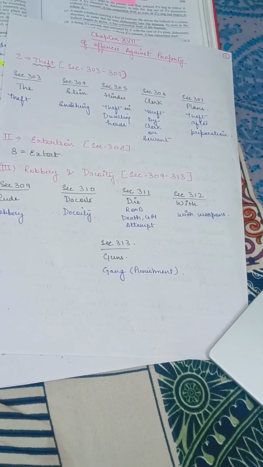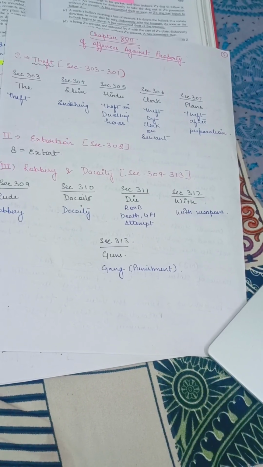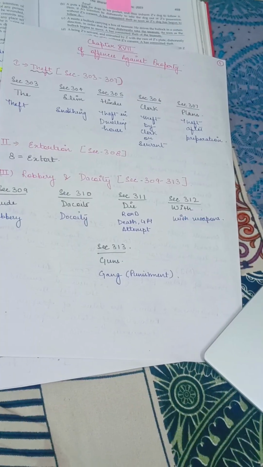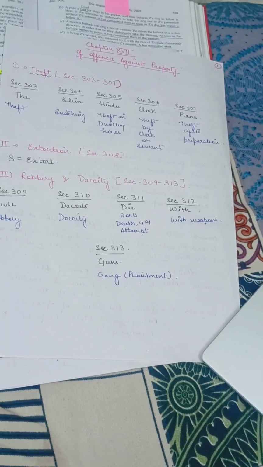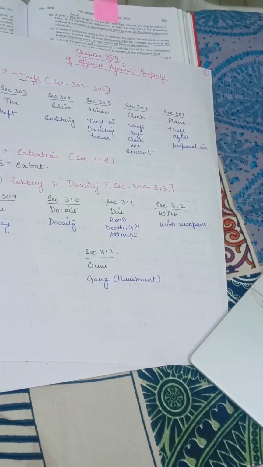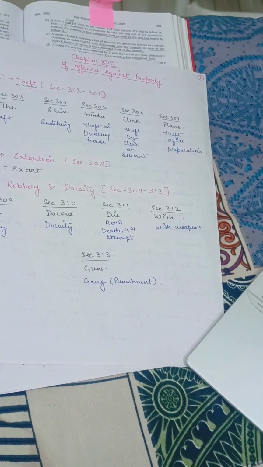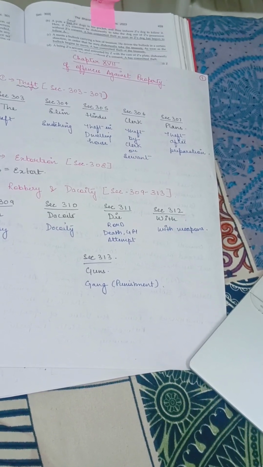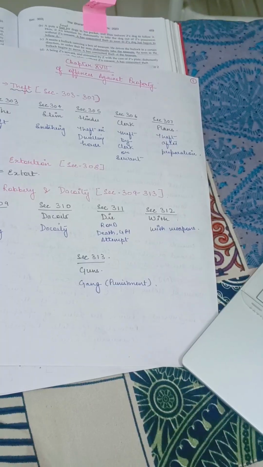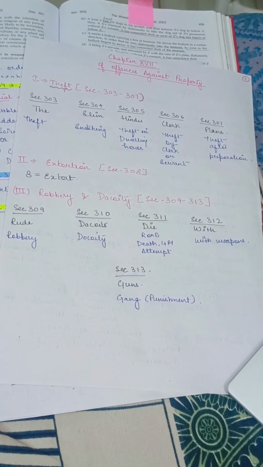Today we are beginning our journey through one of the most relatable and practical chapters of criminal law, that is offences against property, given under chapter 17 of the Bharatiya Nyaya Sanhita 2023. In this video, I'll break down what exactly is theft under section 303, how to remember these sections with a fun mnemonic, what makes extortion under section 308 more dangerous than just stealing? So let's start with explaining theft.